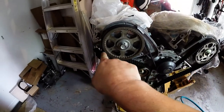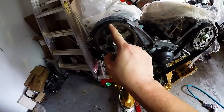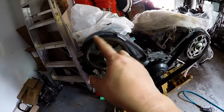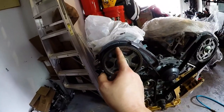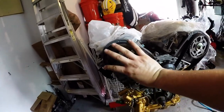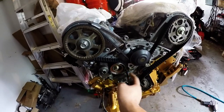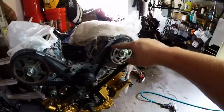So once you roll it on, then you can move it back and it will take up the slack from there, and then you'll be dead on again, because trying to pull all that slack from here up to there without moving this is a pain, you guys. So like I said, you want to go back about a half a tooth to a full tooth, run it up, and then there'll be a little bit of slack, and what you can do, just rotate that pulley till it's there. It shouldn't affect this, because you've got to remember there's slack there, so that's not going to get pulled. All it's going to do is take that slack up, and then you have tight all the way around back to here.